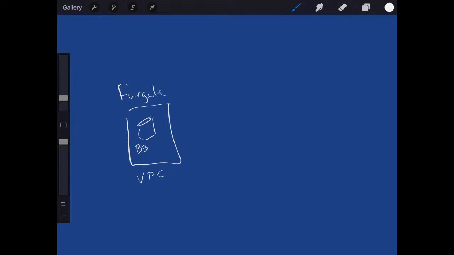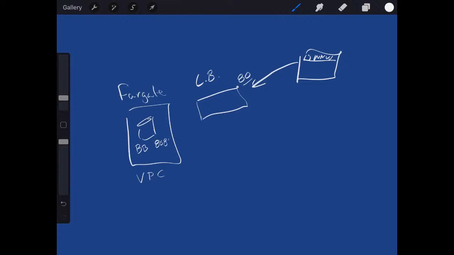And then we created this load balancer. And so we'll just put LB over here. And we want this bulletin board application that we're launching to be available on the internet. So someone out here in their browser is going to type in the URL for that, and that's going to come in on HTTP port 80, right? But our Docker container here is listening on port 8080. And that's what the load balancer is going to do for us.